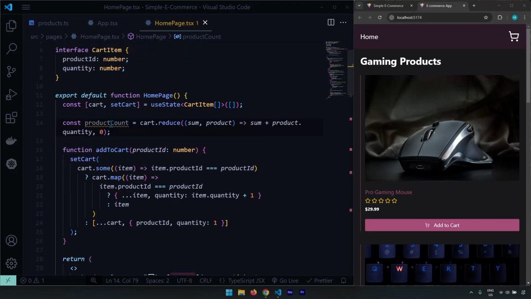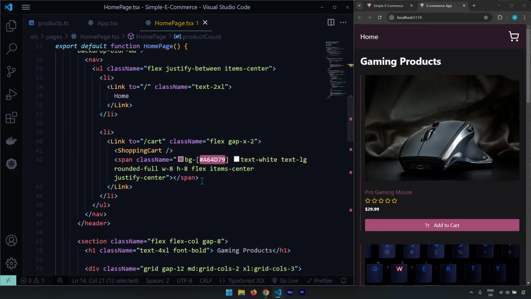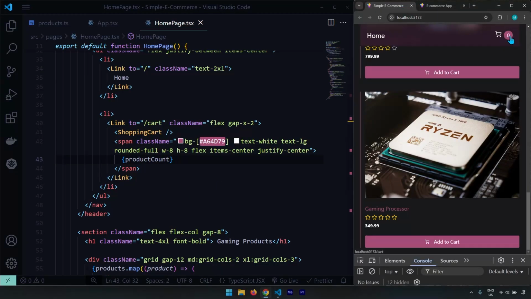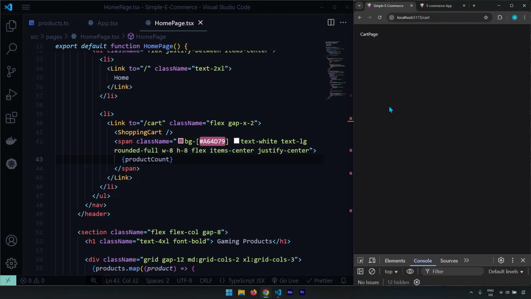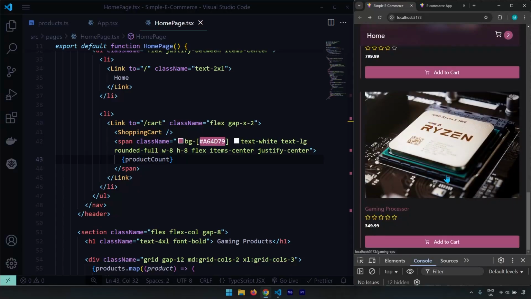So next up, let's copy this product count. Where was that? Where should I put it? Should I put it right here inside of, yep. Just put it right there, and let's jump into our own page. There we go. So it's 0. If I click on this, there we go. We got 1. We don't have any errors. We have 7. And now every individual product is going to be different, keep in mind. And we're going to show all of this once we create the cart page. Very cool. Very cool. Right?